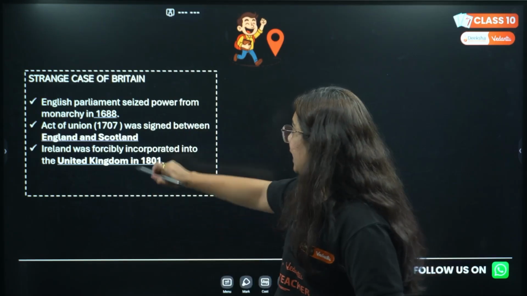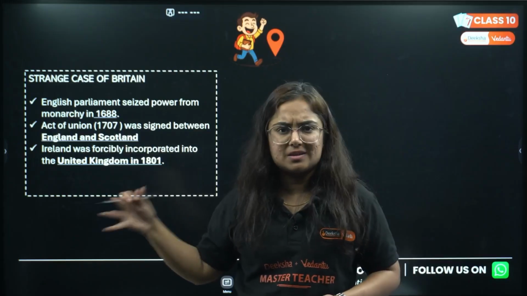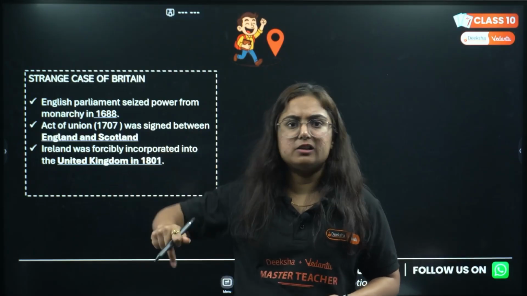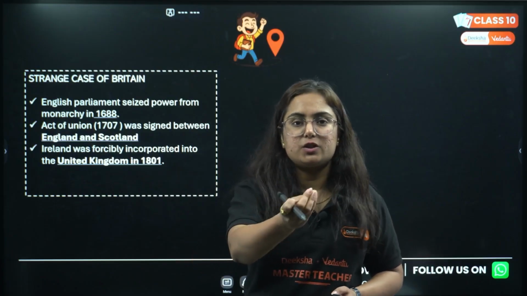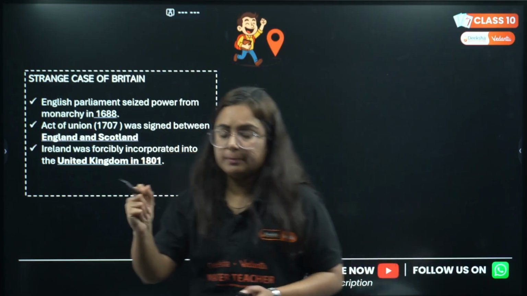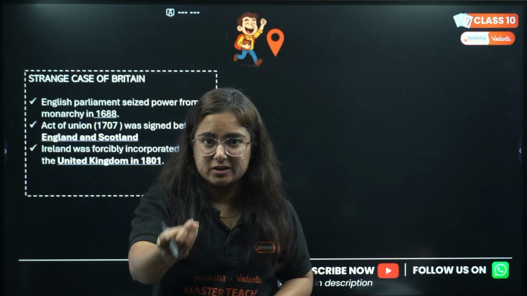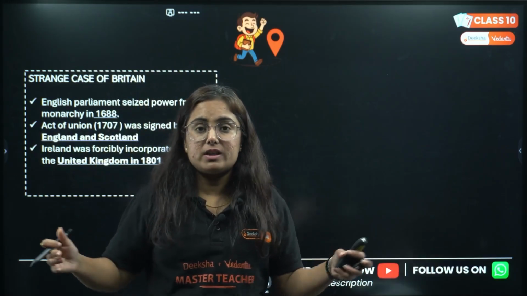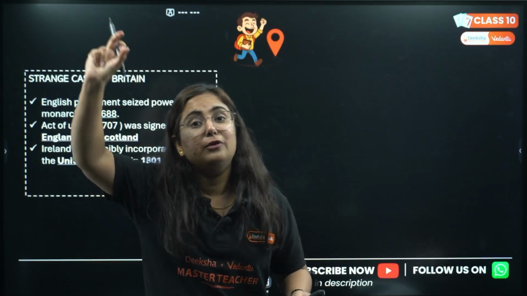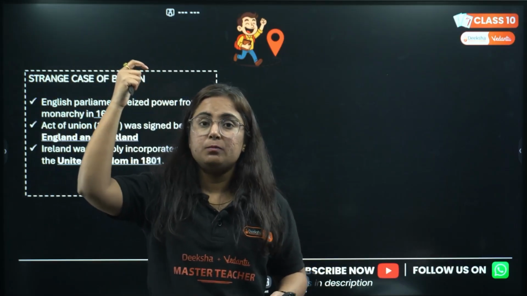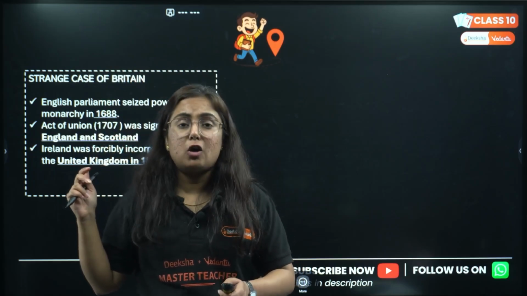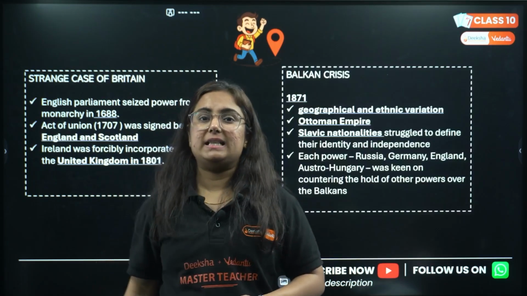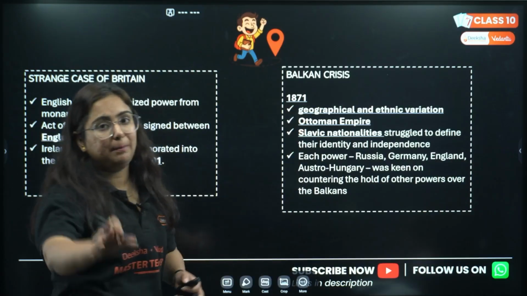So they signed the Act of Union with Scotland. Everything was suppressed, language, culture, koi kuch nahi bolega, English bolega. Then Ireland was also forcibly signed a treaty, and this is how it is now known as the United Kingdom of Great Britain, where English will be spoken. God save our noble king. This national anthem will be sung and a national flag was made. Get it? This is all about Britain.